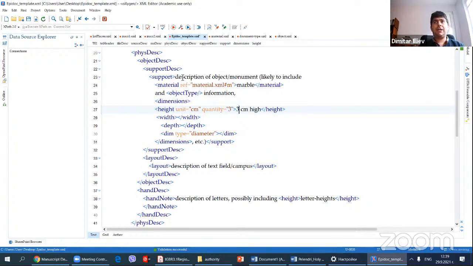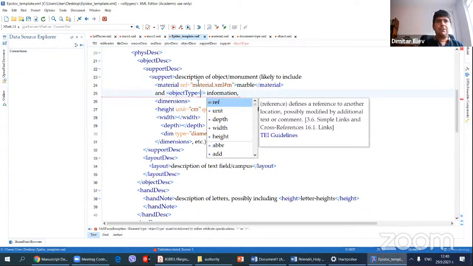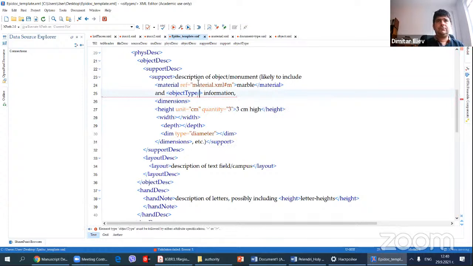When dealing with an epigraphic collection, there is usually not an infinite possibility of what objects can bear text. They're either altars or sarcophagi or stelae or slabs or something like that. And of course the list is open and you can always add to this, but you can think of describing your object types.